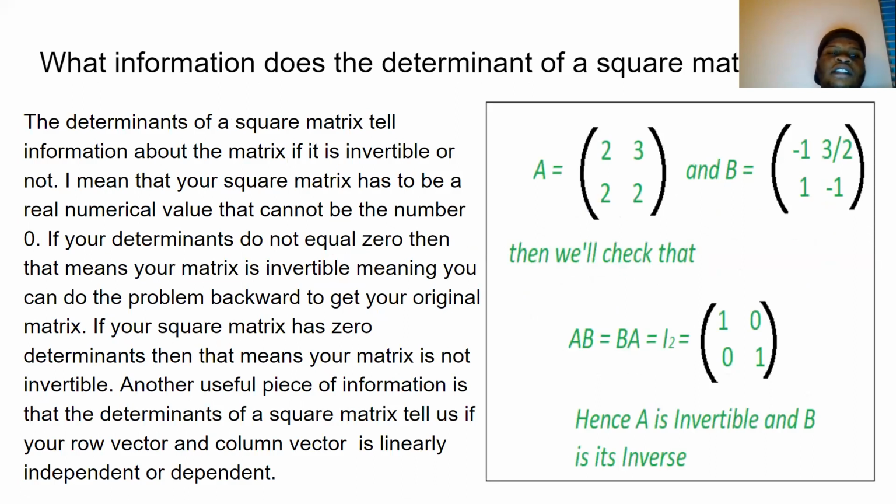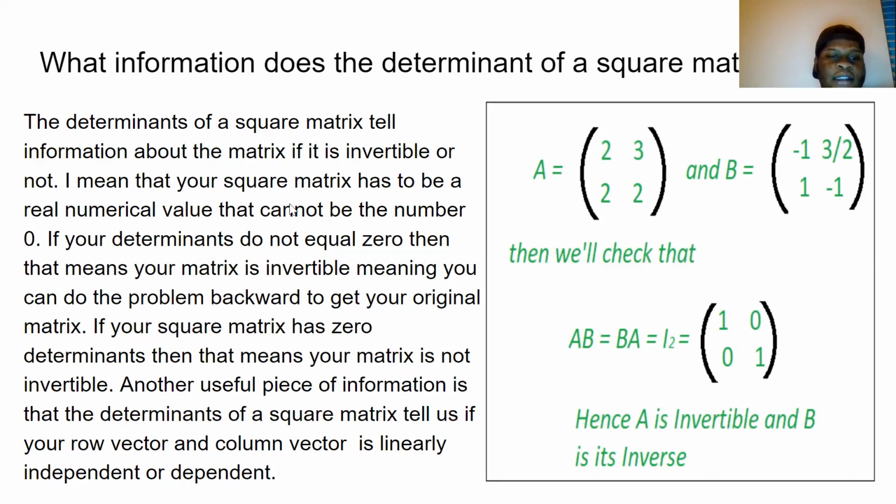The determinant of a square matrix tells us whether the matrix is invertible or not. What I mean by that is that, notice in this example, the A matrix and B matrix can be multiplied, A dot B, B dot A, and you'll get a matrix of 1, 1, 0, 0, which is invertible because this is RREF, or reduced row echelon form. Notice when you multiply A dot B or B dot A, you get the same matrix, meaning that it is invertible.